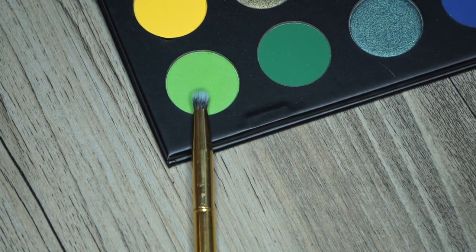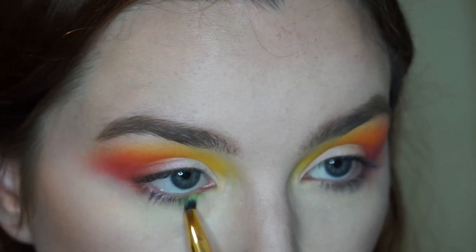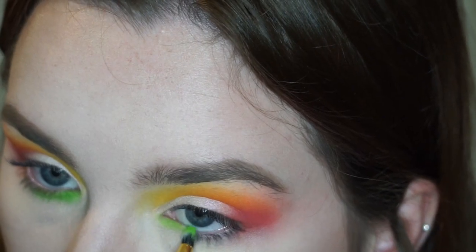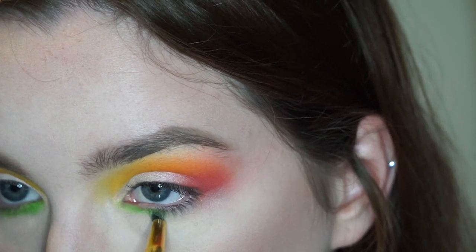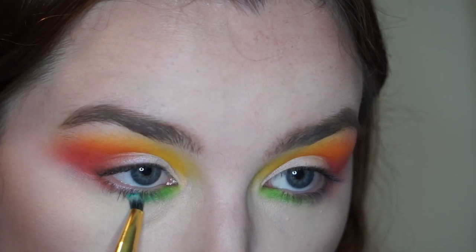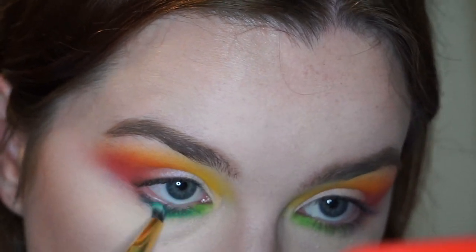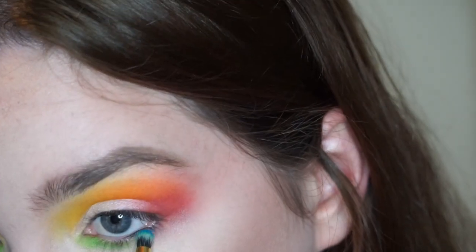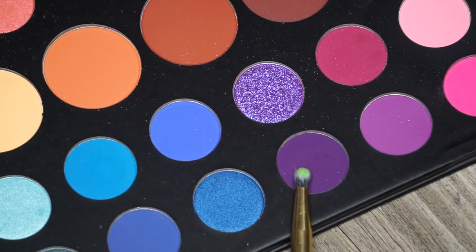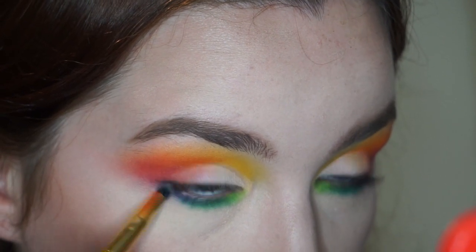For my bottom lash line, I'm first going to start off with Social Blade, which is this gorgeous, vibrant green color, and I'm first going to start off by putting that on the inner corner of my bottom lash line. Next, I'm going to be picking up some of Playground and then putting that right next to the green that we just put down. Then for the last color in the rainbow, I'm going to be picking up a little bit of Escape and putting that on the very outer edge of my lower lash line.